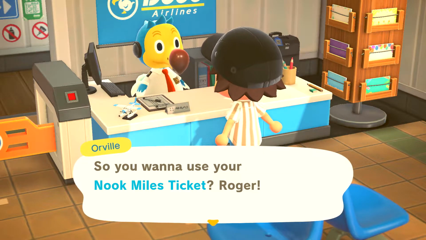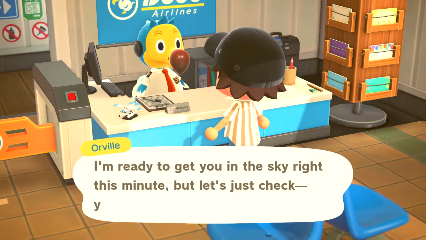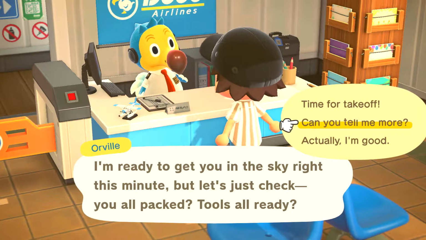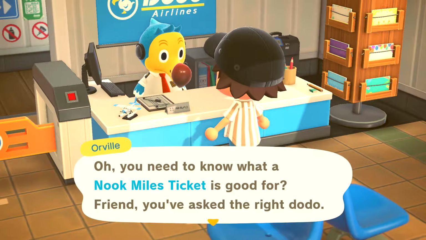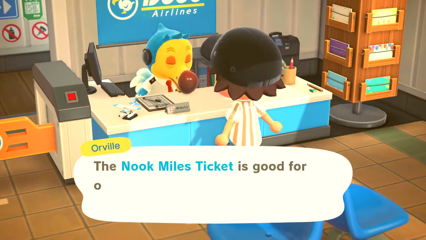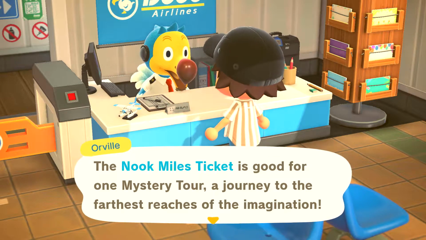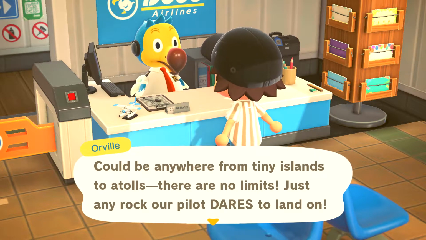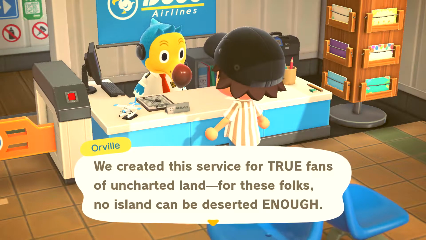So you want to use a Nook Miles ticket? Roger. Yes, in that case, I'll just take this ticket I got from Tom Nook. I'm ready to get you in the sky right this minute, but let's check your all-packed tools. Ready? Can you tell me more? What does that mean? Oh, you need to know what a Nook Miles ticket is good for? Friend, you've asked the right Dodo. The Nook Miles ticket is good for one mystery tour, a journey to the farthest reaches of the imagination. Could be anywhere from tiny islands to atolls. There are no limits. Just any rock on our pilot dares to land on. Here to service for a true fans of Uncharted.